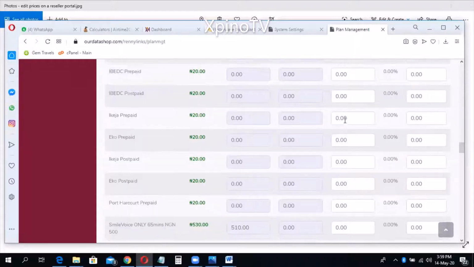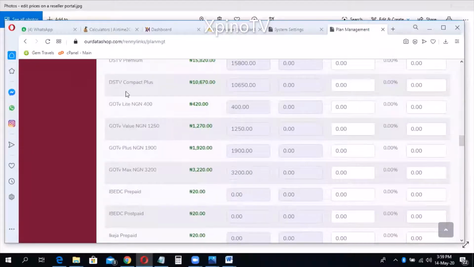So let's assume that this level now, for my GoTV, okay, my cost price is 420. Let's say for money level, I want to make this. Okay, I want, take note, banks charge 100 naira extra. Paga charges the same thing. QuickTeller charges the same thing. Even on GoTV official website, most times you need to pay service charge 100 naira. So on the portal, you have some discount. We have some portals that are giving some funny discount.